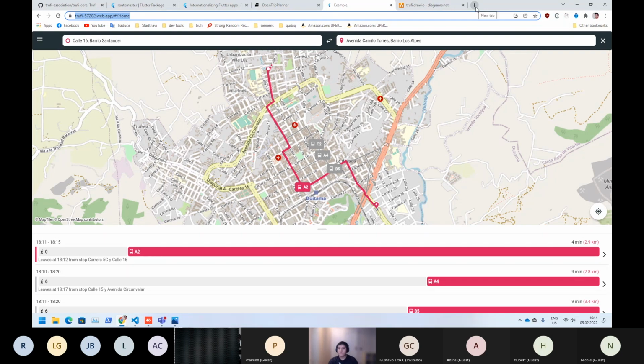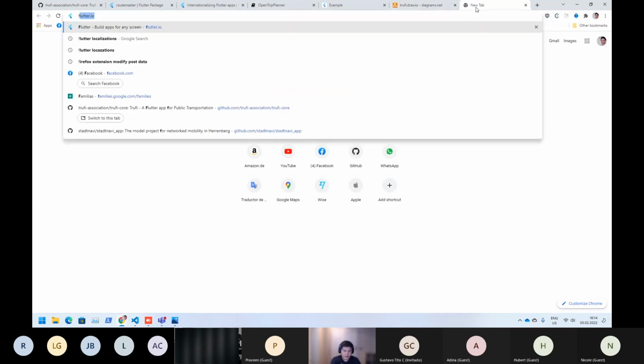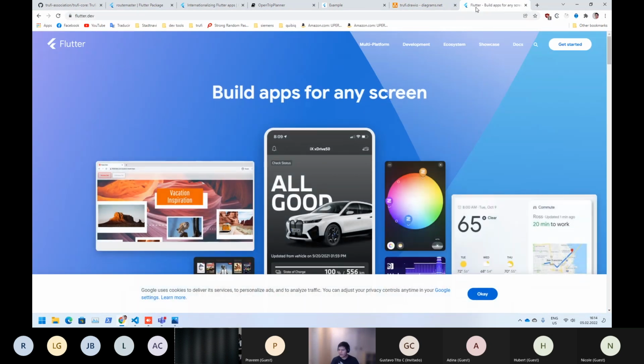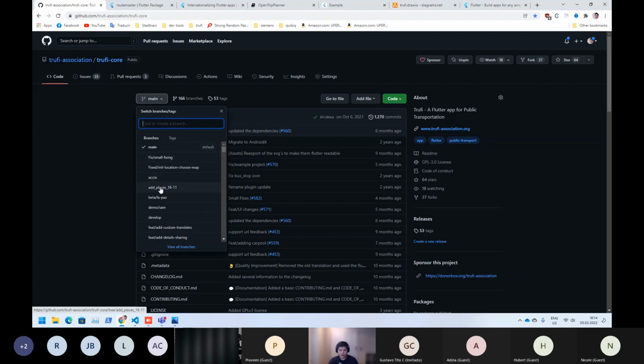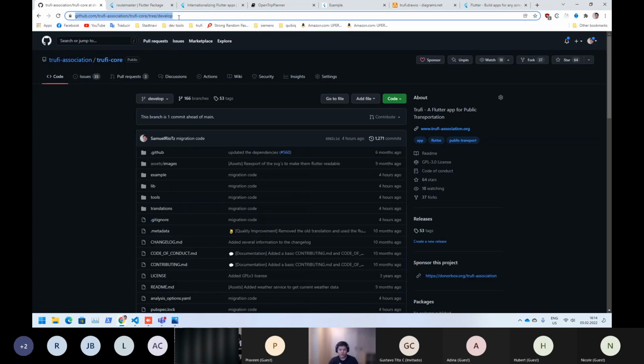First of all, if you want to run it, you need to download Flutter. I hope you already know that, and that's the reason why you are here. But just in case, this is the framework, or the technology, that we are using to develop our front end project. Okay, and also the repository is here. For this opportunity, I will use the branch develop. I will also share the link on the chat if you want to see it right now. But later, we will share all the links of what we are watching here. So that's not a problem.